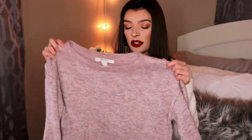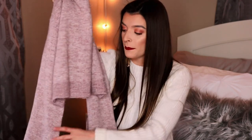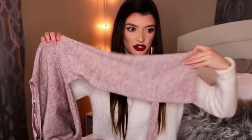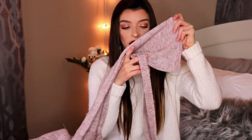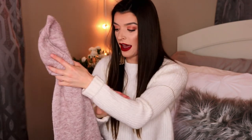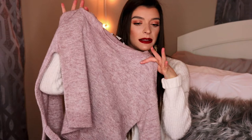Next up is something I was not expecting to buy. This is also like a crew neck sweater and it goes a little shorter — not full length but not totally cropped, like a longer crop. On the sides, I love these arms. As you can see, it goes wider as you go down the arm and then there are these little ties right here, so you tie it and it looks like that. How cute is that? I'm obsessed. It's kind of the same material as the sweater I have on, so it's super soft and comfy. It's more of a boxy fit when you put it on, so it's a little bigger on the bottom.